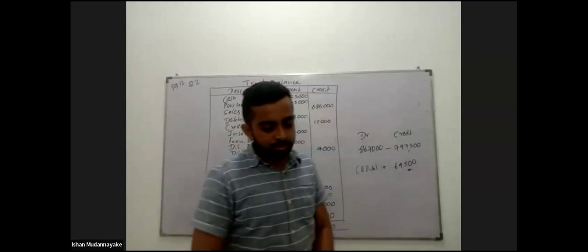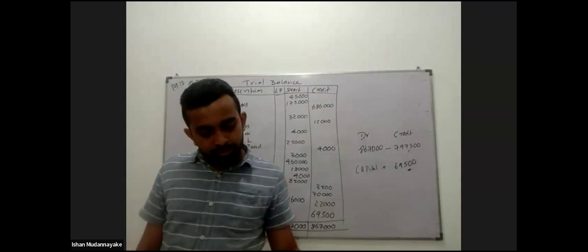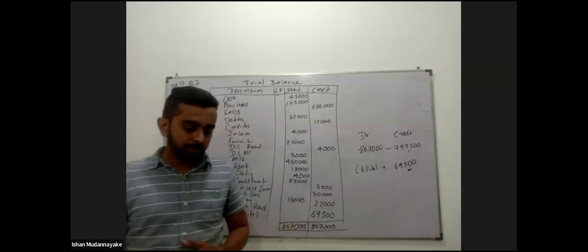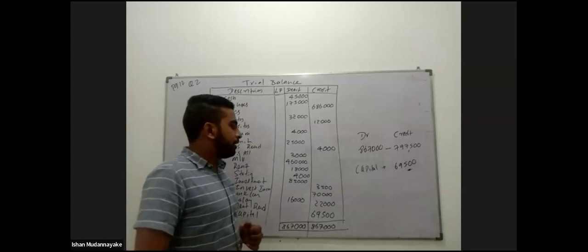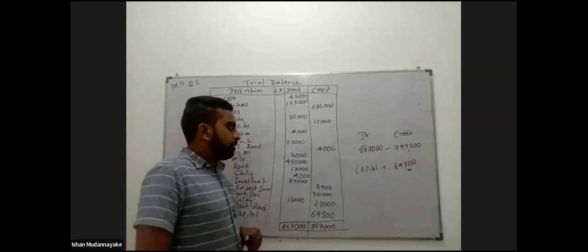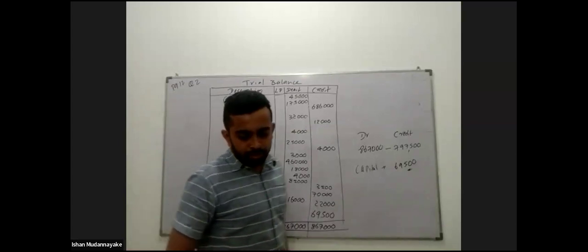Right, that is the end of the trial balance. That's the end of the trial balance lesson, chapter 11. And with this lesson I have included some questions, but we'll try to do these questions later. My correction of errors questions we'll discuss later. Later means the next 2 days.